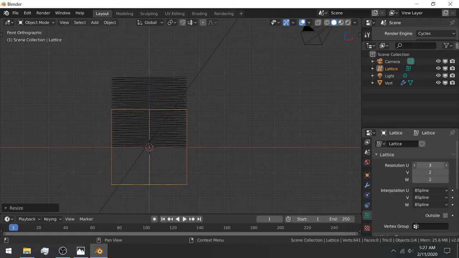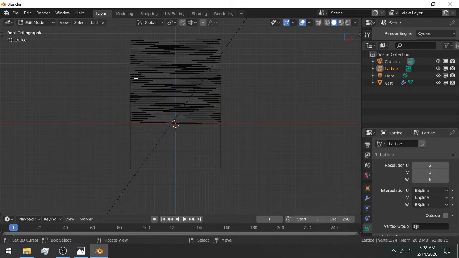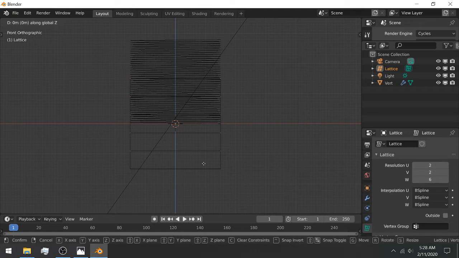No, not that one, to this one. 6. So this, we're going to move point.